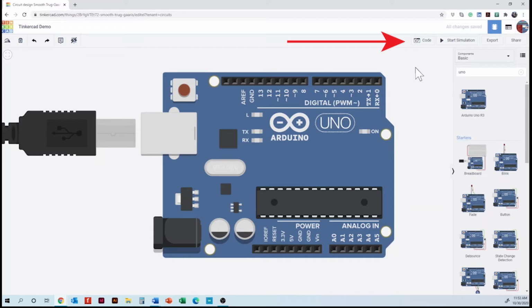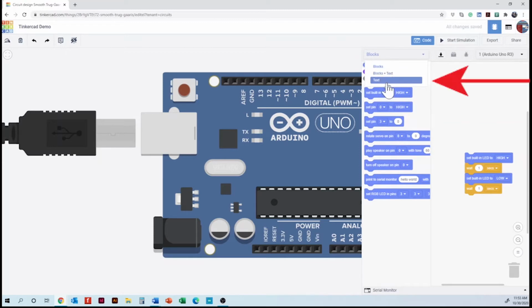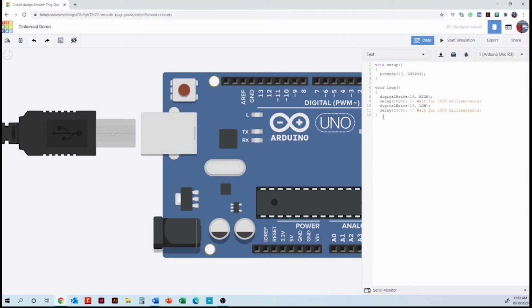At the upper right, we have the section for coding. In here, we have 3 options. Some of the students work with blocks, some others with blocks and text, or only text. In our case, since we are working with C++, we are going to use text. So by opening in here, we have to continue, and then Tinkercad has a code, which is an example, and this one is for testing the 2 LEDs on our microcontroller.